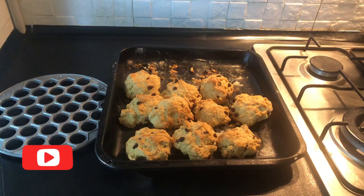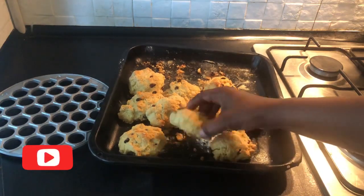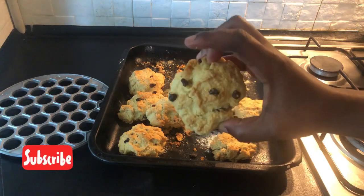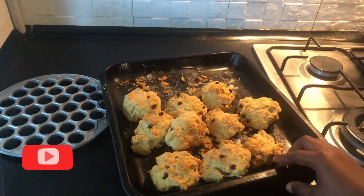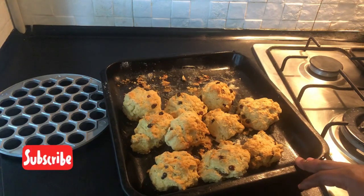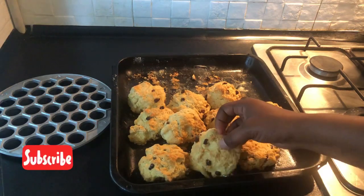My yummy rock buns are ready to be consumed. Please try at home to make your own rock buns. It's very, very nice, tasty and yummy. Please, you can try this with tea. You can try this, very, very rich. You can try with tea, a drink, and any drink of your choice. You can actually try it with it.